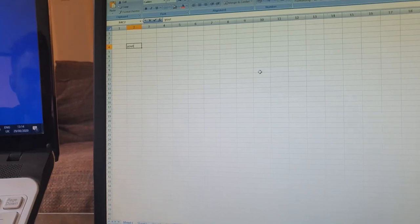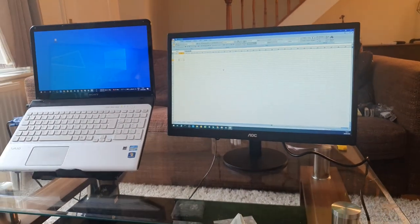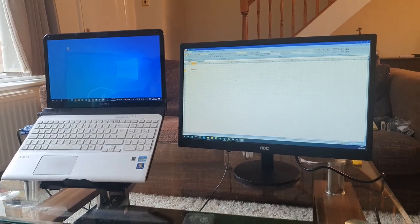Yeah, it's just lovely. It's a great little thing, actually. I'm pleasantly surprised. So yeah, there's my review of the AOC 22-inch VGA DVI Full HD monitor.